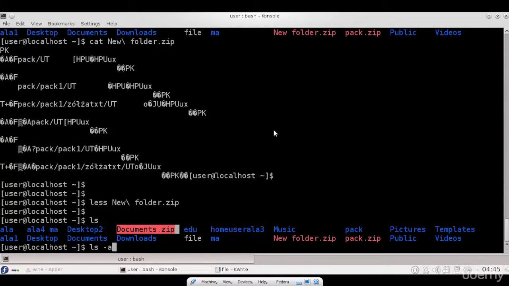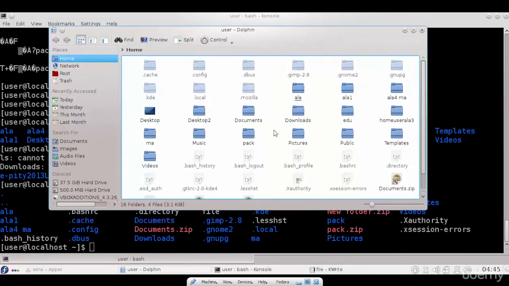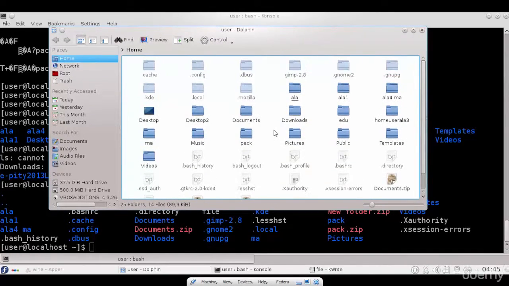If, for any reason, you would like to be able to see hidden files, then you can do that from the level of the command line by using the ls -a command. In the graphical environment, you can do this by checking the option Show Hidden Files. All hidden files will then be displayed and highlighted in a shaded gray. There are a lot of these files, and in 99 out of 100 cases, there's no need to view or edit them. They might as well stay hidden so that the view stays neat.